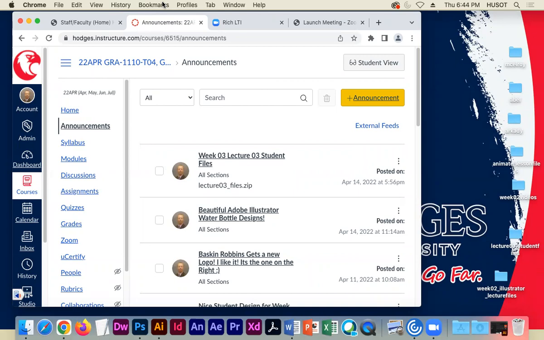The Naples Daily News, they use Adobe InDesign. Gulf Shore Life, the magazine that they sell at Barnes & Noble, they use InDesign. Anything that's multiple pages that has images and text. The projects in the chapter for this particular book are editing a coupon and making a two-sided postcard that already has a picture for the background, and you're putting things like the information on the postcard for the mailing address and things like that. Text and pictures.